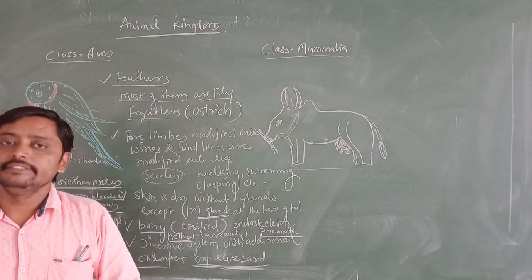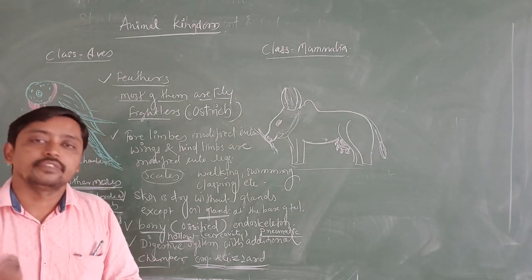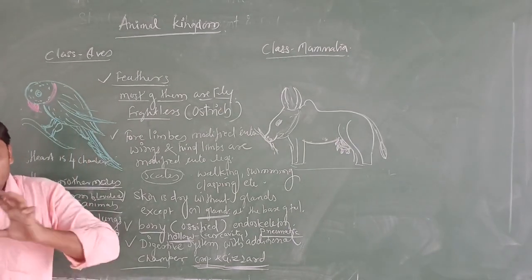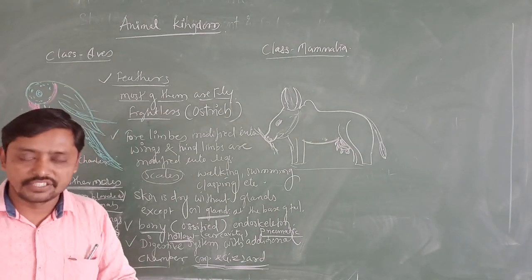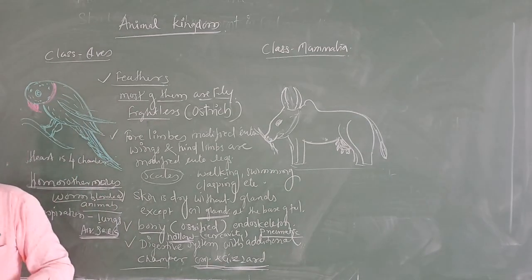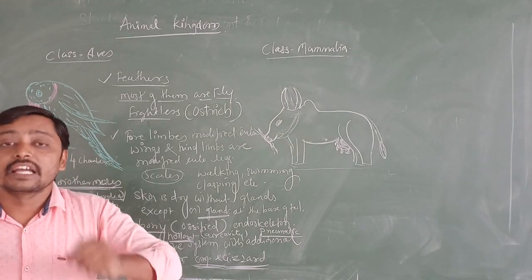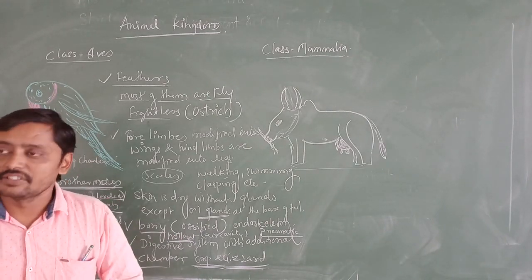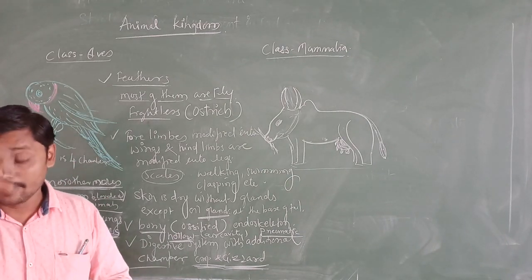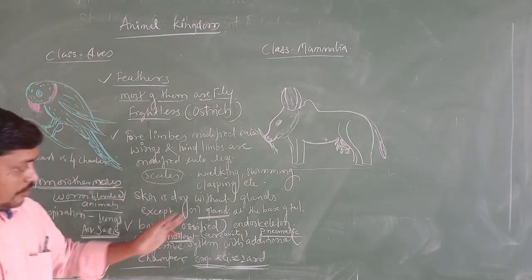And my question is there for you people, why? What is the function of these air cavities or pneumatic bones in birds? You find out and think about this. Why are the bones of the birds hollow? Understood? What is the necessity of having hollow bones in birds? We will discuss it in the meet class, and at that time you tell me. Understood? That is one thing.